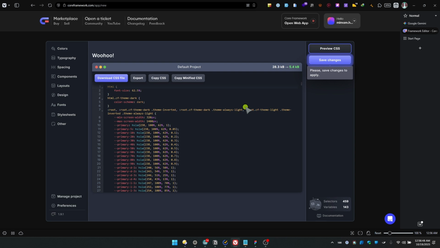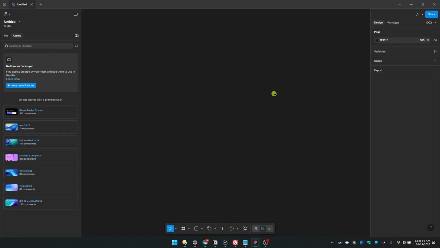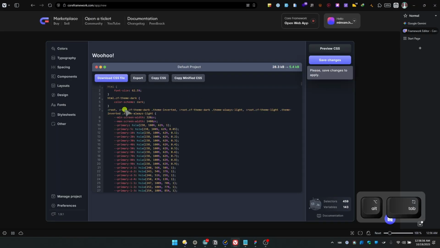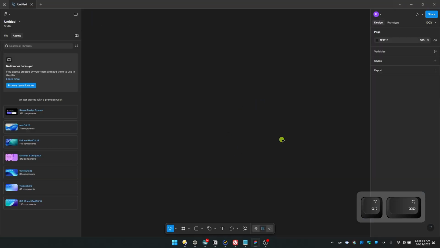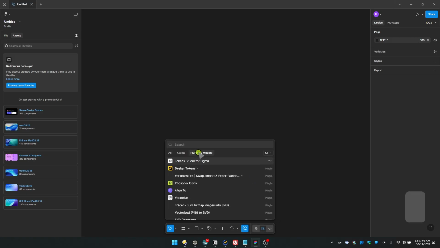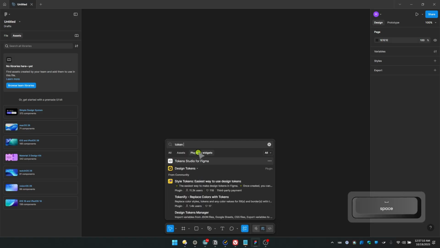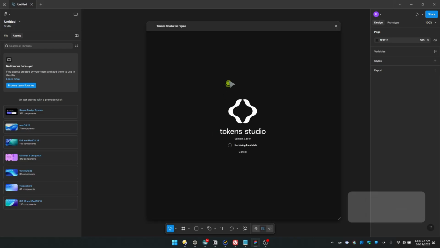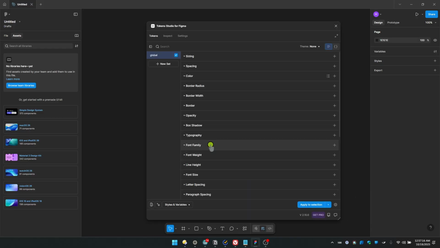Now, the next part is bringing this into Figma as variables. But Figma does not understand CSS. There's no way you can do that except with a plugin. And even a plugin doesn't use CSS, it's using JSON. And what that plugin is, is Token Studio. So it's Token Studio for Figma, this one. You click to open. I click on new empty file.